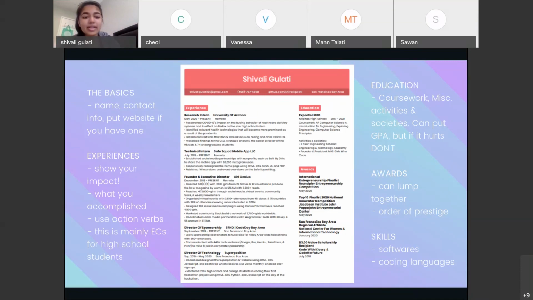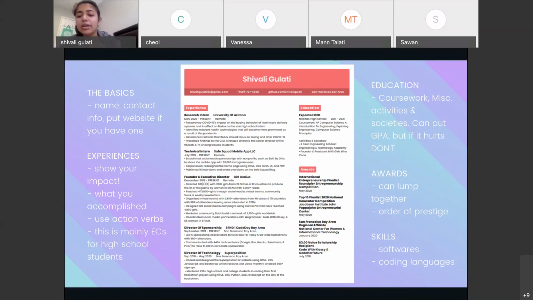So for awards slash skills, I definitely want to still add skills to my resume. This will probably be like coding languages and softwares you've used for skills. Please do not put things like communication or leadership. These can be conveyed by your descriptions, and if you have to write them, you're not conveying them enough. So only write about the actual skills that you can apply, whether that's coding languages, softwares, things like that. That's what you should really put in your skills category.